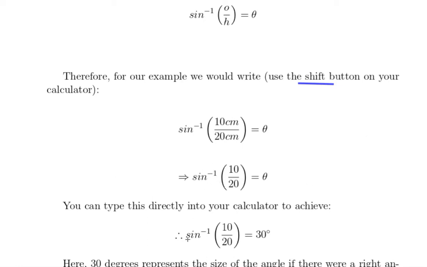Okay, so we've discussed the concept of using your calculator to work out the angle given the relationship between two sides, opposite and hypotenuse. You could do cos to the power minus 1, and you will need to type in the adjacent and the hypotenuse, and it would tell you exactly what the degrees are that will come out.